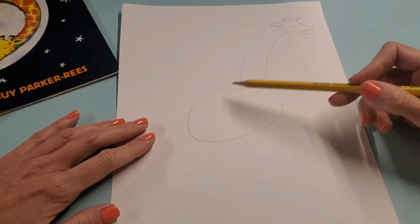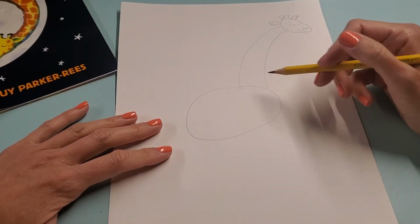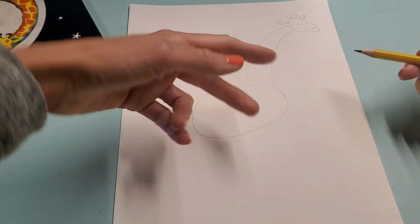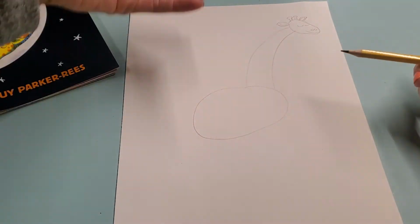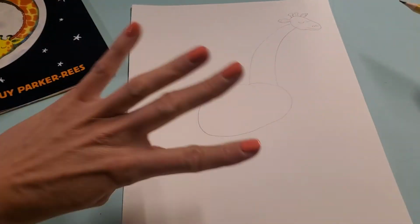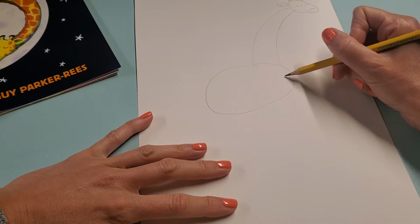Okay, so here's my neck, here's my body, and I have to think, what are the legs going to do? So let's see. On this side of the body, we have the front leg and the back leg. And then on the other side of the giraffe is a front leg and a back leg. So we have 4 legs, right? So how about he's going to be kicking his legs.